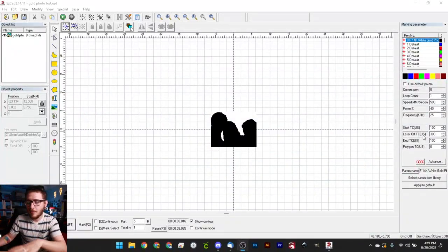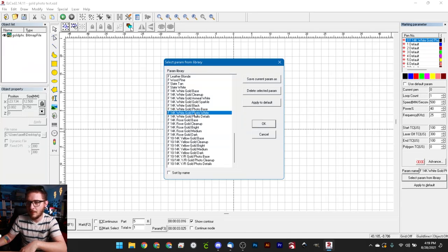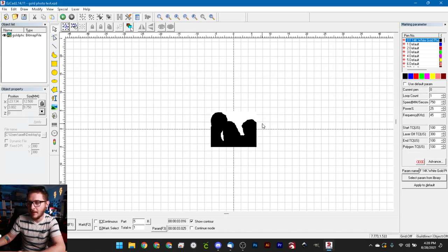Now that that's done, we're not going to touch anything. We're just going to come back into our parameter library, and we're going to find the white gold photo white, and this is just going to whiten that up as much as we can so that we can layer details on top of it. So let's go ahead and select that, and we're going to mark this next.